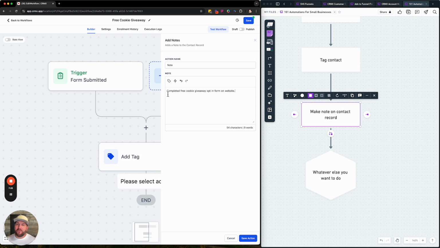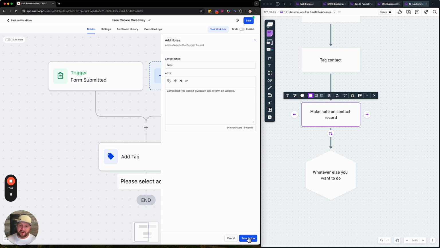That's it. What's going to happen is when this is applied, it's going to get applied to that contact record, and it's going to have a time and date stamp, so we just know when it happened as well, right on their contact record. It's just more convenience. It's not necessary, but I'm trying to make things easier and save you guys time on anything you're doing. In your follow-up, you can look and see there was a note applied.